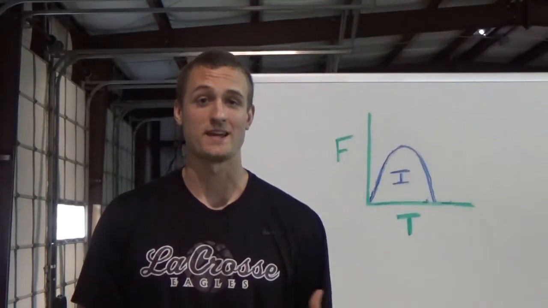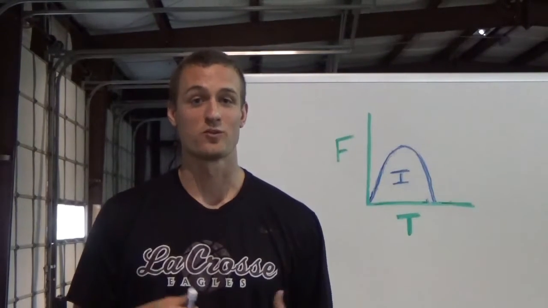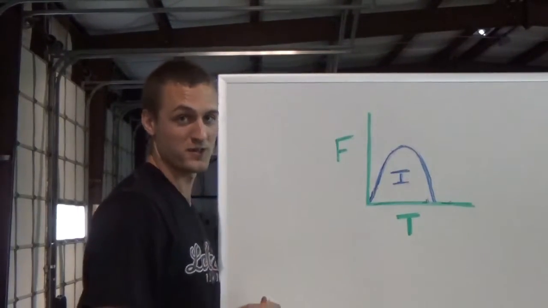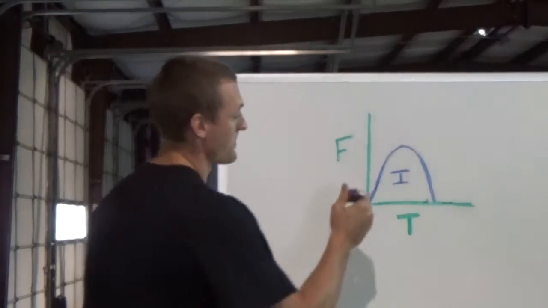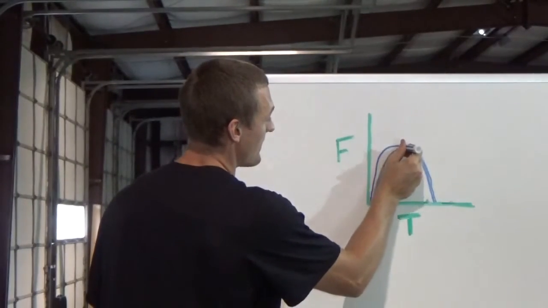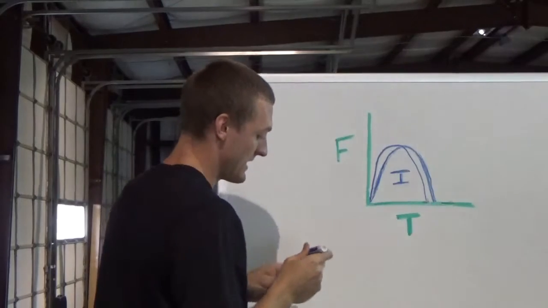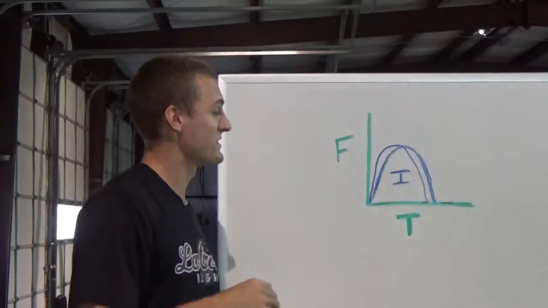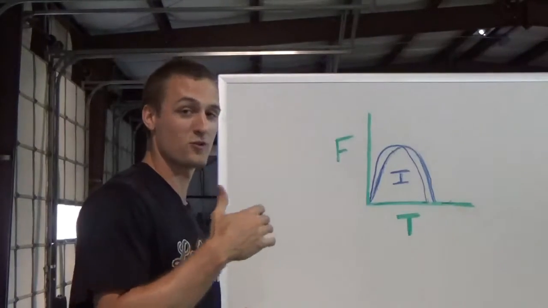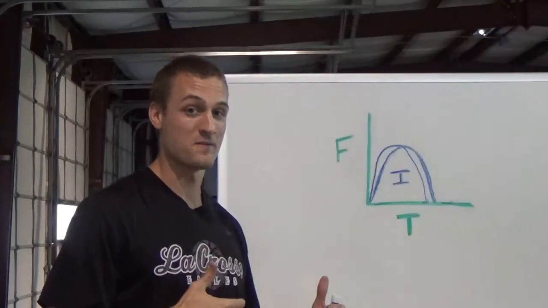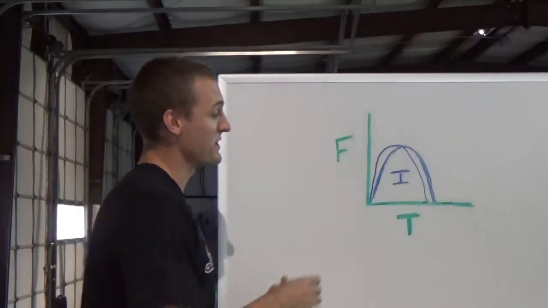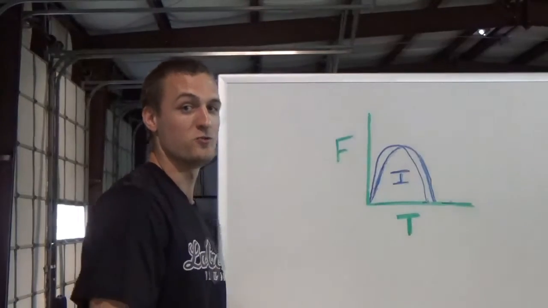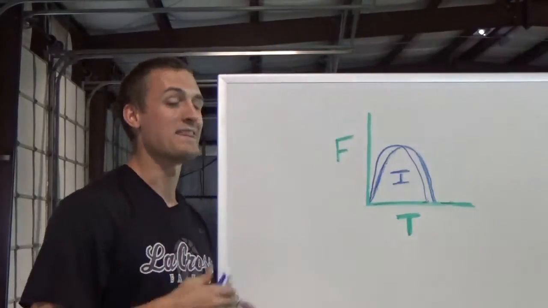Once you find the correct balance between stride rate and length, the way to get faster from there is simply improving your force production. Let's revisit the impulse. Let's say this is my impulse before, sprinting as fast as possible, and I improve my force production — now I get faster force production. Then I can get the same impulse in less time on the ground, so I get the same vertical jump but I can get off the ground quicker. I have the same air time but because I'm getting off the ground quicker I move at a faster velocity — that increases my stride length. And because I'm getting off the ground quicker, less ground time, I also increase my stride rate. So if you improve your force production, you naturally improve both your stride rate and your stride length — and that's how you get faster.